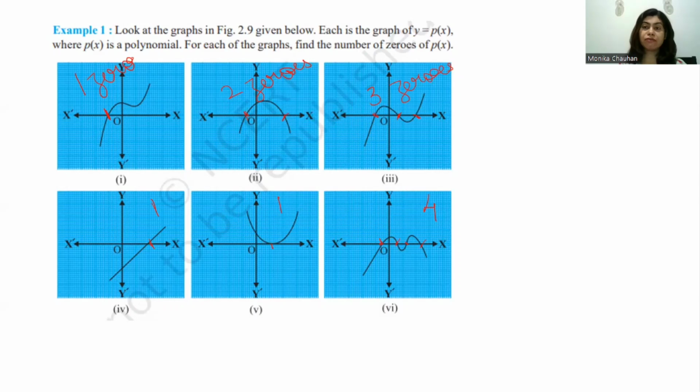So today we have done how to interpret from the graph how many zeros are possible. Also, you can calculate whether the zero is justified or not when they give you the value, and you can calculate yourself what the value of that variable is when I get 0. So many ways are possible. This is something very important for all of you to understand. I hope you have understood why zeros are so important.